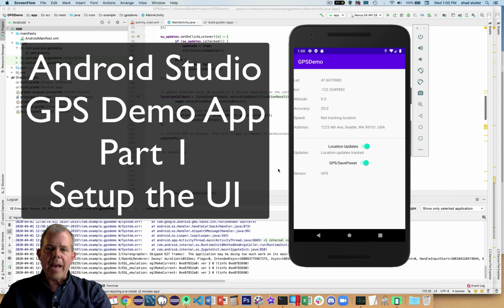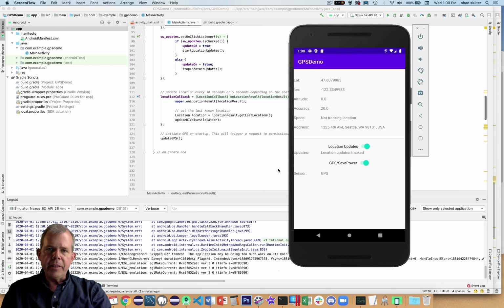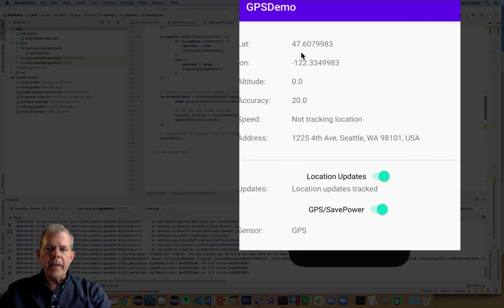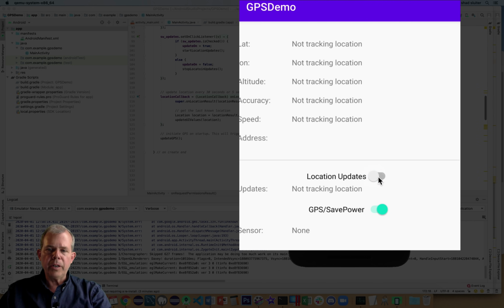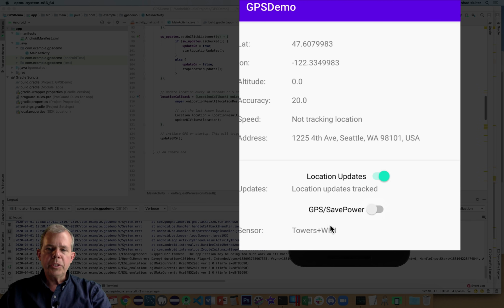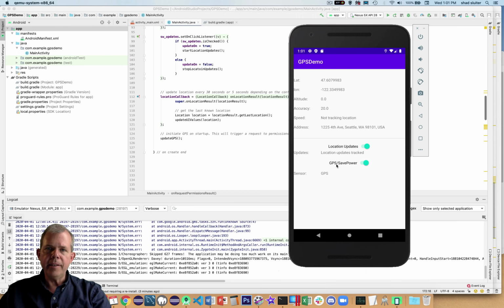We're going to build an application that will demonstrate the GPS features of your phone. So you can see the app in this condition here. The latitude and longitude is registered, the altitude and the accuracy and the speed, and also the address at which you're located. There'll be a few switches here so we can turn the service off, turn it back on, switch it from the less precise to the most precise GPS settings. So that's just ahead.